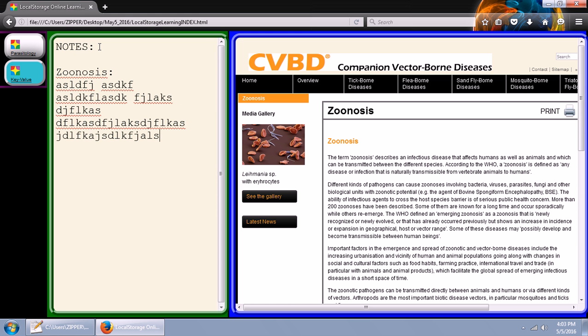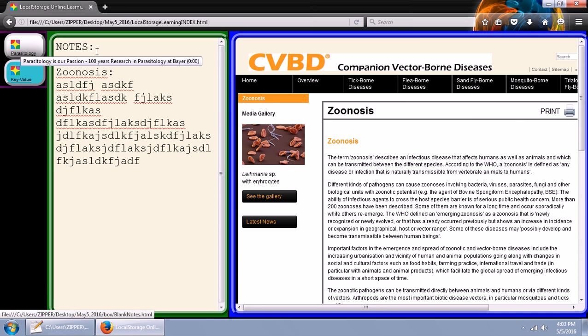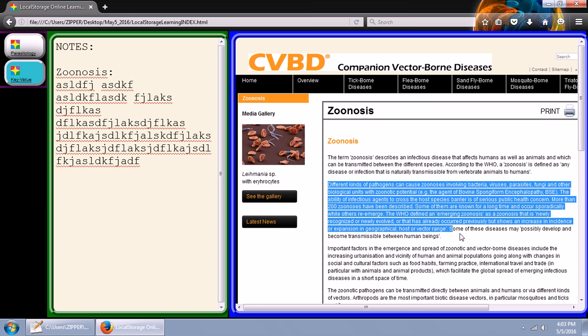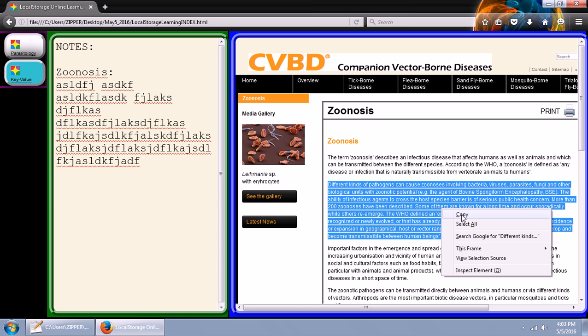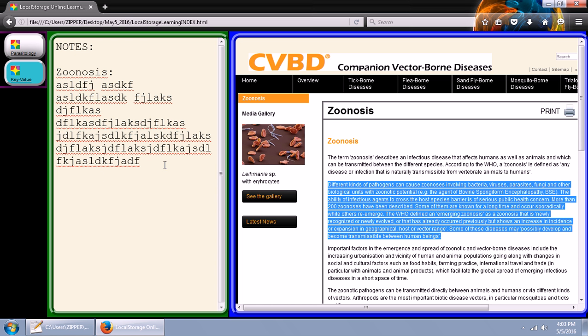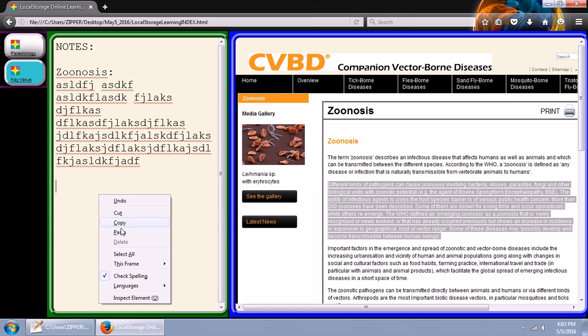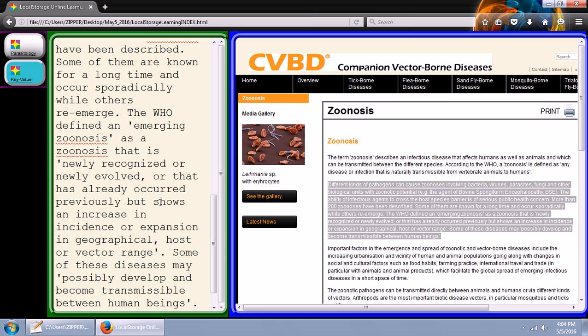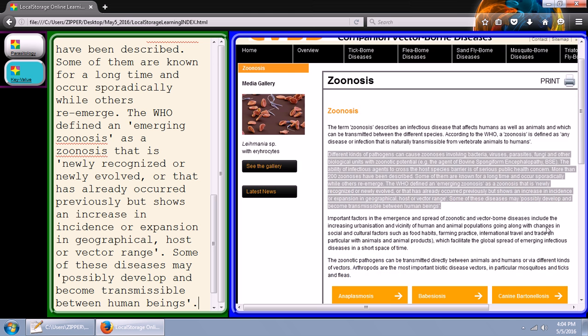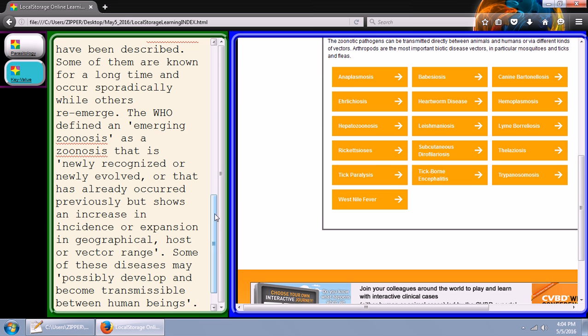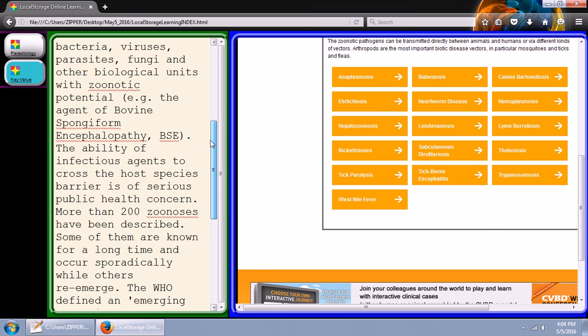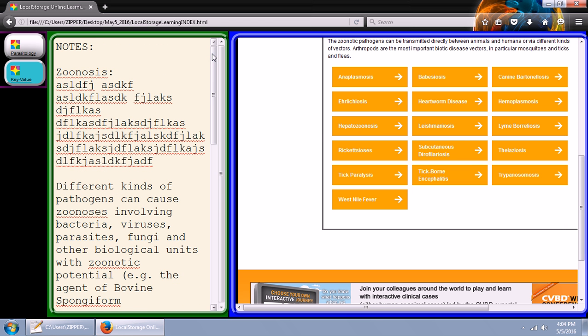Say if I was doing a report on something, I might come up with 5 or 10 different resources where on the right I read what I want and I take what I want and I put my notes in here. You could also, if I'm not mistaken, copy. I guess it might depend on how the website's set up. You might not be able to copy from certain websites, but you can copy and paste little snippets that you want and put it here. And then you could read and pick up another snippet. Like I said, this would be good if you're trying to accumulate information for a report for school or whatever.